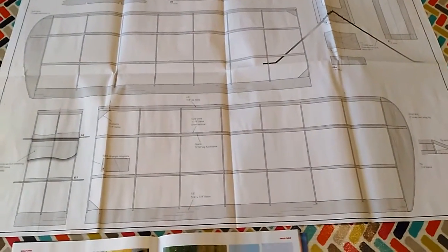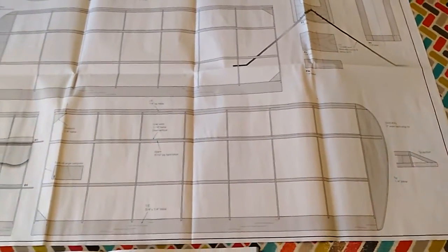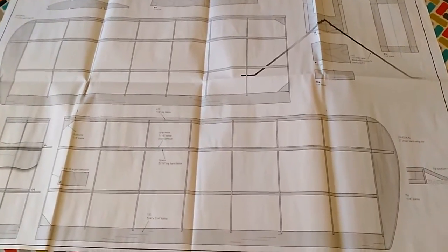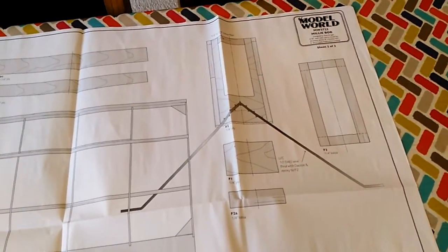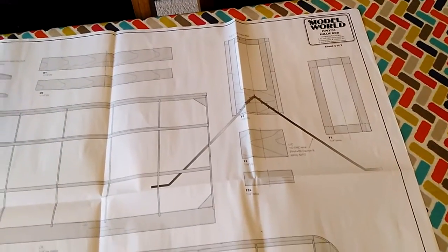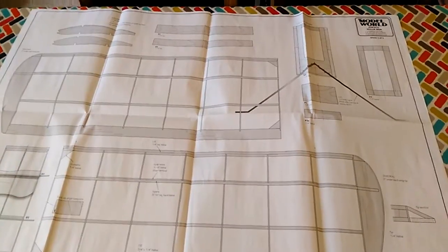Again, pretty straightforward. You've got your front and rear spars. As you'll see, there's no ailerons on this. This is a 3-channel rudder, elevator and throttle. There's details here of all the formers, which are primarily ply, and also the landing gear as well, which is made out of just standard piano wire or 10 SWG wire. So overall, there's not a lot complex in this build, and I'm really looking forward to building it.